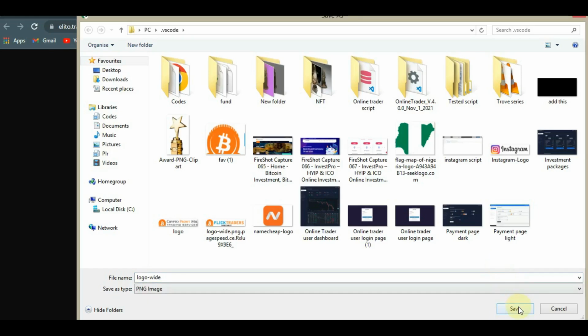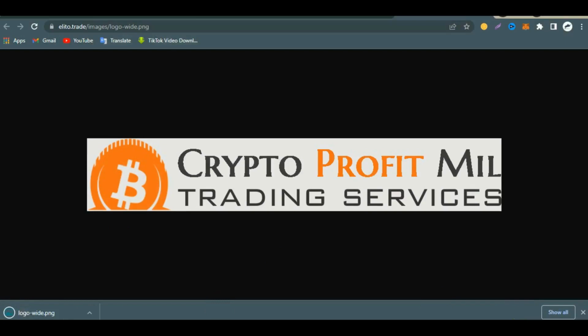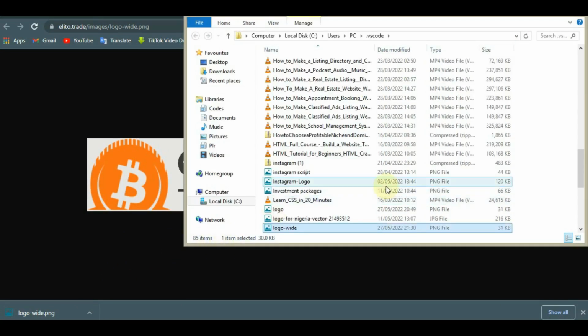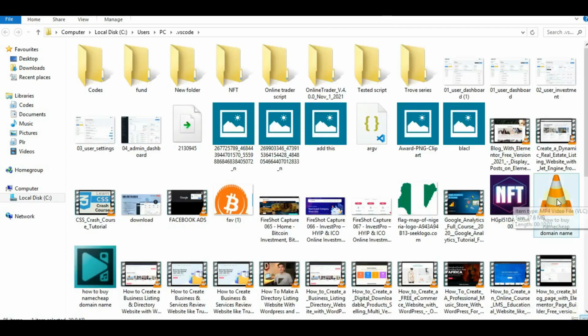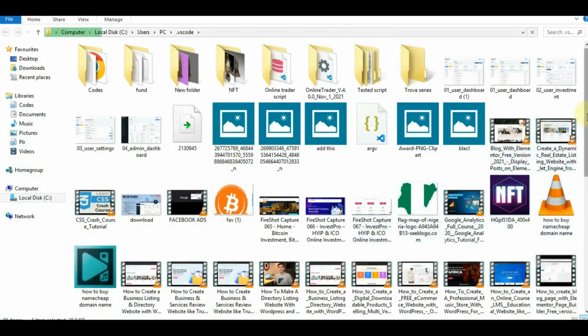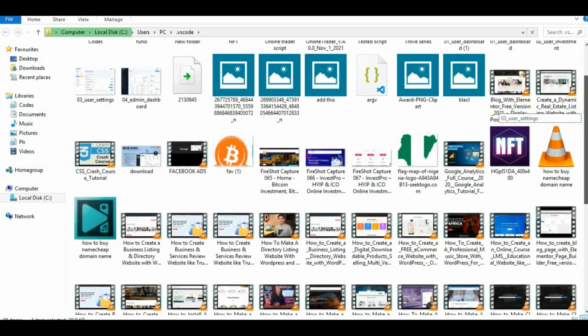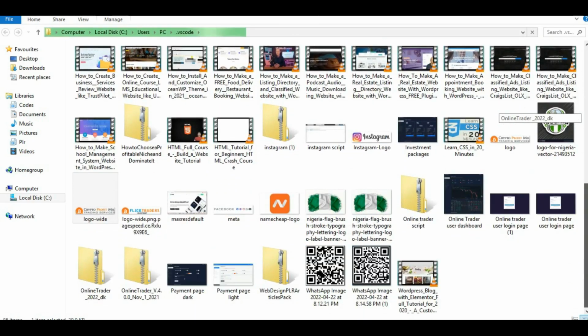Now once that is saved, you want to go into the folder. You don't need any major tools to do this. The only thing you can do is use a website called remove.bg to remove the background. But for this tutorial, I don't want to use any tools. I just want to edit some of the things and then upload it again. So as you can see, that is our folder.